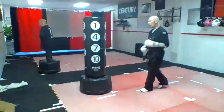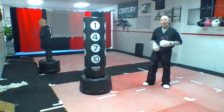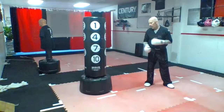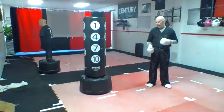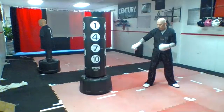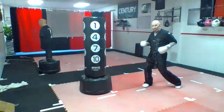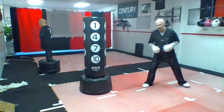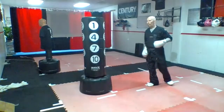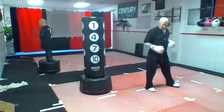Okay. Now the other one, we already did reverse punches. Defense, offensive reverse punch is where the D side comes into play. Okay, so once again, I can't just turn and hit it. I have to cover the space fairly quickly. Again, I'm gonna turn my back foot, push. When I can't get any more, at the end is when I will cross. But not before, I just don't want to step and cross, okay? I'm going to get kicked really hard like that.